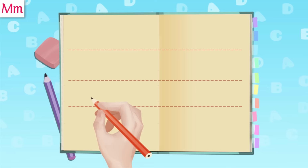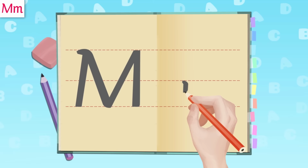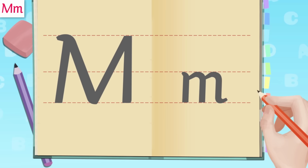Let's try to write me. We start down here and make a straight line up. Now we come down to the middle, up again and back down. Good job! It looks like a hammock. M in smaller caps is very similar. Let's start here and go down, then back up on the same line and turn to the right. Down and stop. Up and down again. Can you see some hills? Magical!